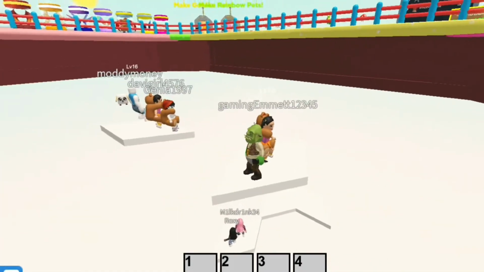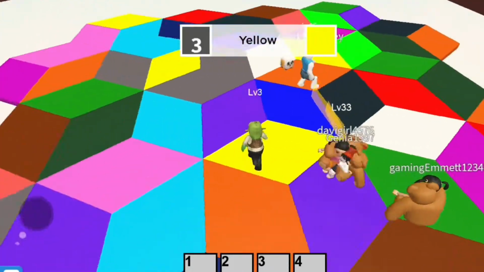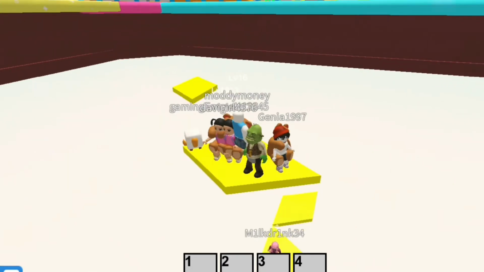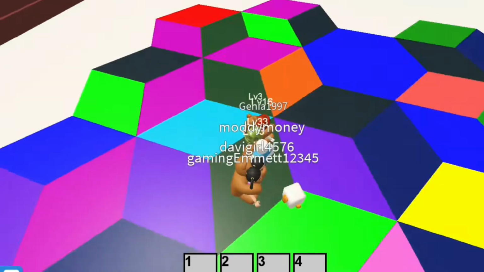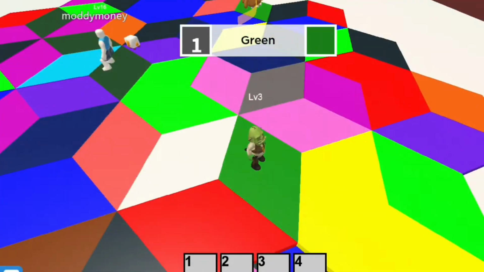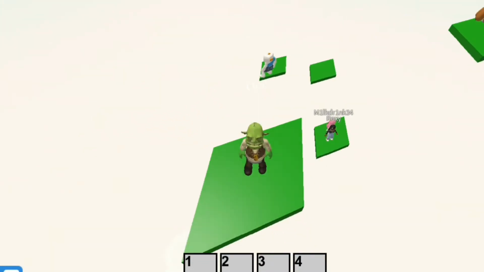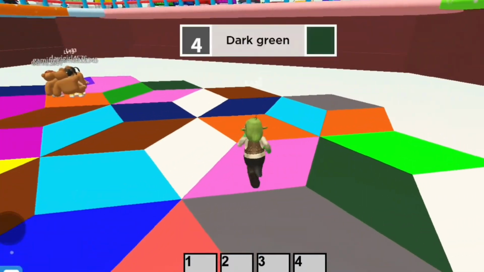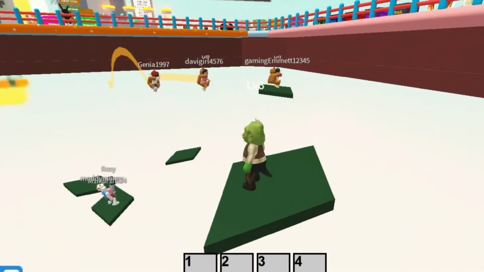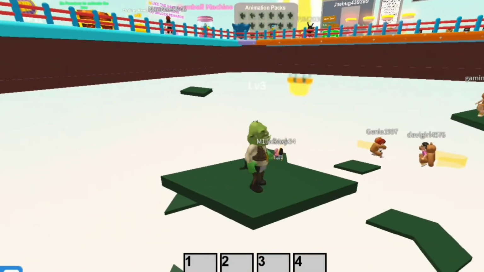Okay, so some people are falling. Y'all, we're all going to this, y'all. I gotta get scared here. This is kinda scary. Green. Dude, this is actually getting scary. I don't like it. Dark green. Okay, right here, this is mine. Yes! We're the last two on the top, bro.